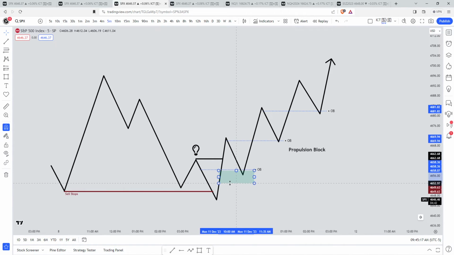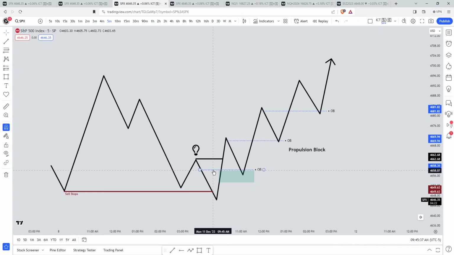It's not what any of these other guys say on YouTube where they're saying it's every down close candle, every up close candle. That's absolutely not true. And ICT completely talks against that in his 2022 mentorship. So it's best to just learn directly from the source, and I guess people that have learned from the source as well. But I always recommend going back to ICT.